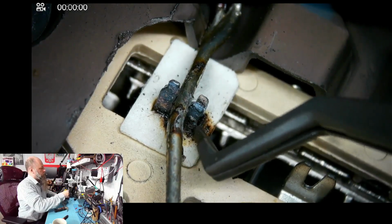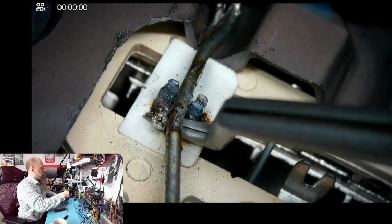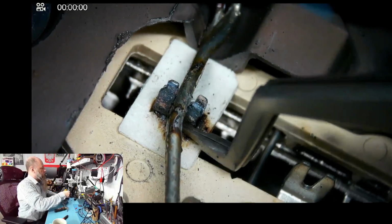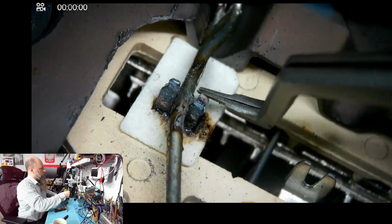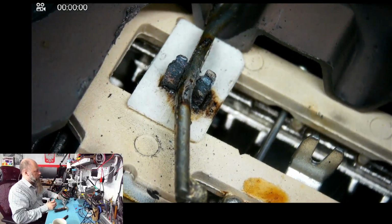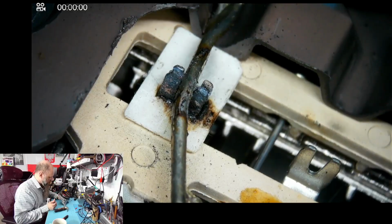And this much burning, look at that. The solder just, oh, you see, did you see that blob of solder that escaped? It got so hot that it melted the solder, and that's why it desoldered itself. It just lost the solder. There was way too much heat on this pin.